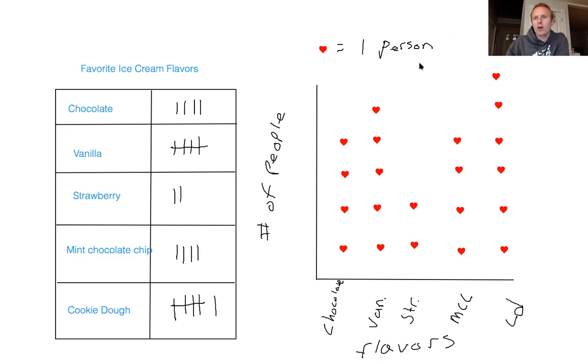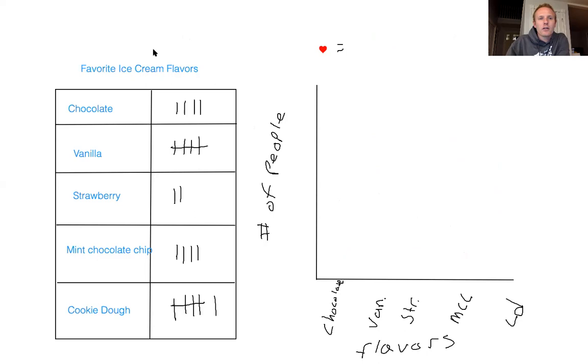And that's what your work today is going to ask you to do. I'm reasonably confident in that. But I do want you to know that that's not always how it works, especially here in 3rd grade, because I know that we're going to move to some different representations, and I want to give you a heads up about that. So you might have a situation where 1 heart equals 2 people. So every time I draw a heart or click a heart on here, that's going to show 2 different people.